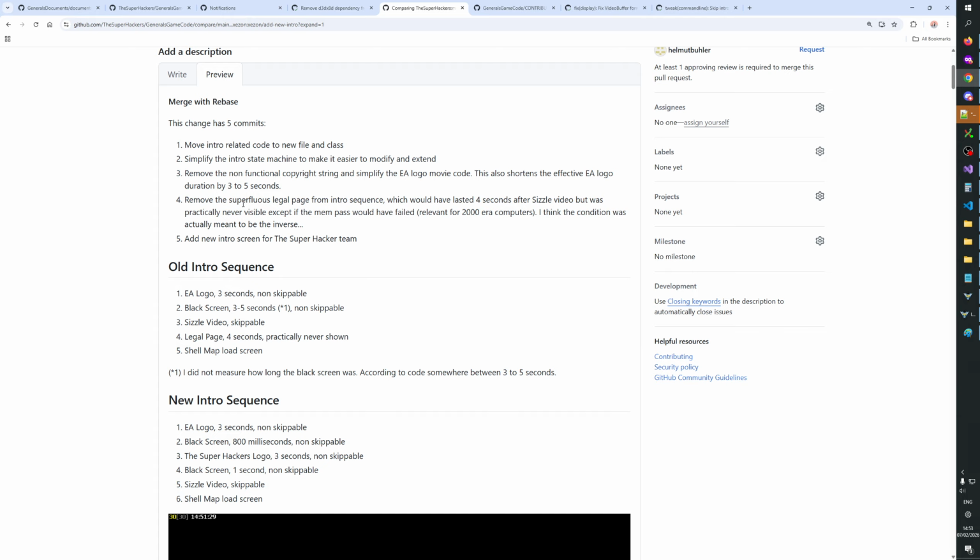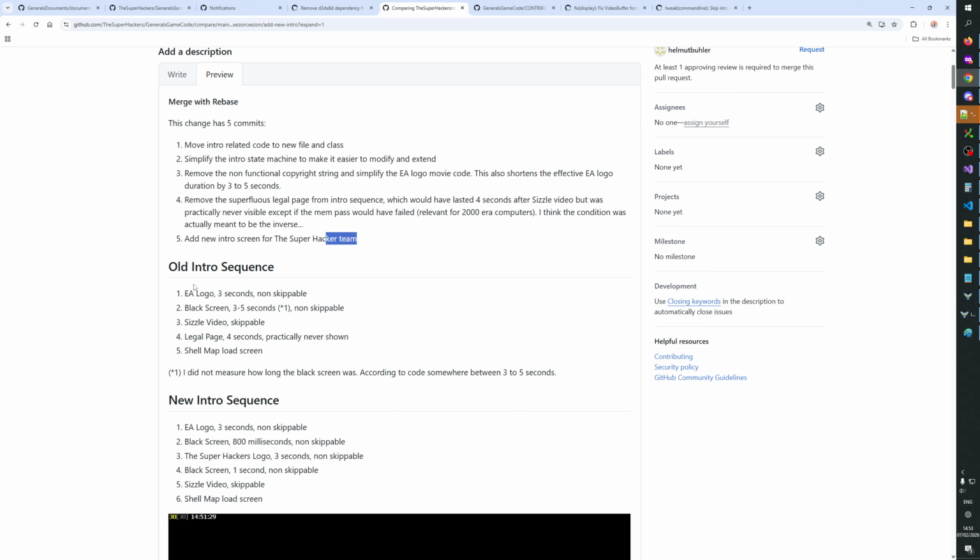Remove the superfluous legal page from intro sequence, which would have lasted 4 seconds after sizzle video, but was practically never visible, except if the mem pass would have failed. Relevant for 2000 era computers. I think the condition was actually meant to be the inverse. Add new intro screen for this.